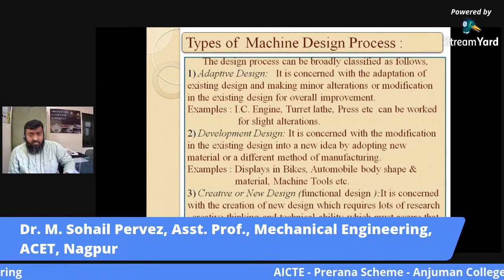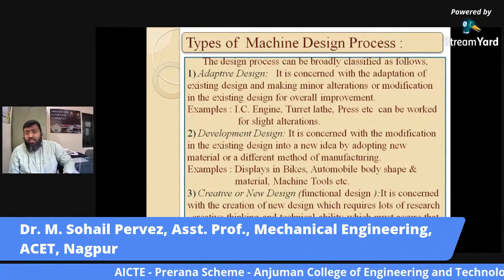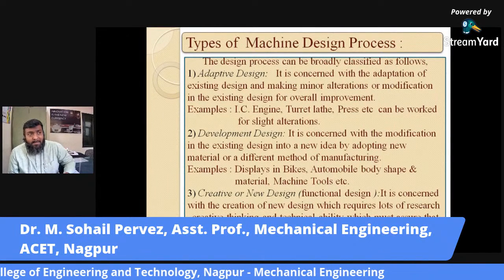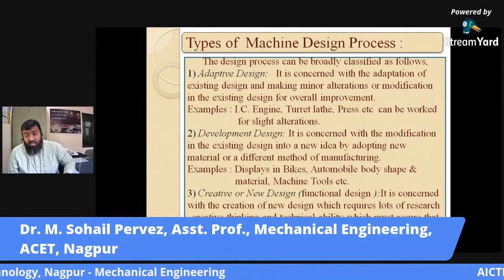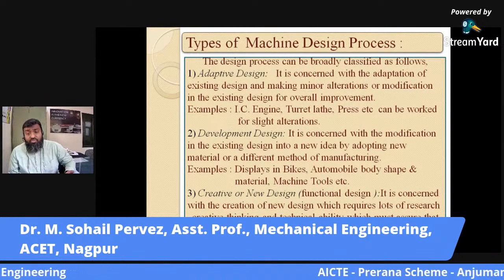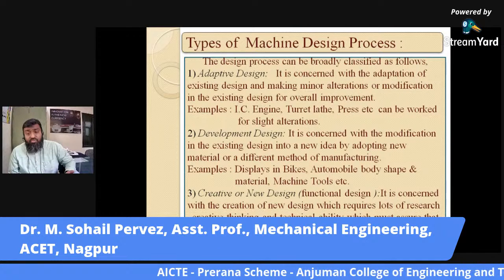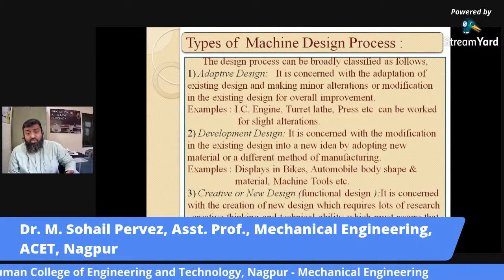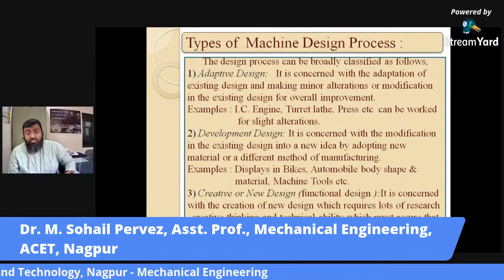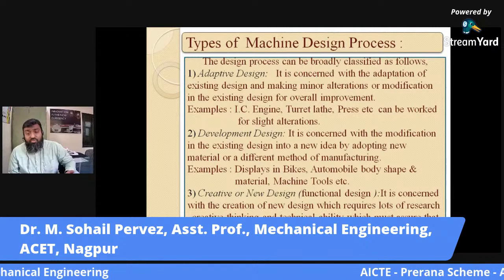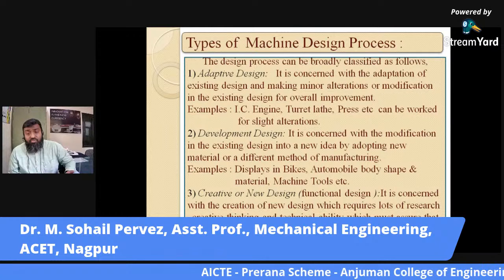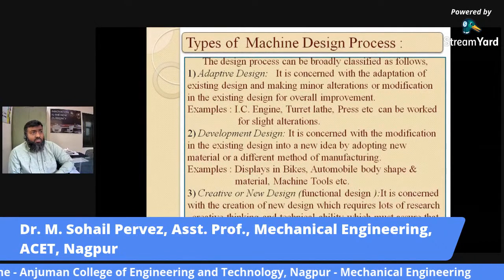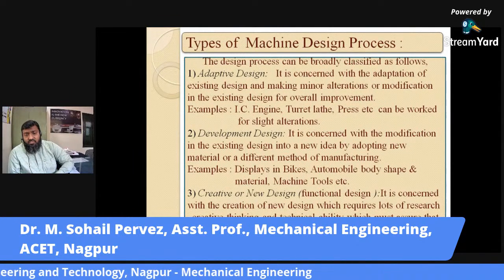Automobile body shape, automobile parts, because every new model will have a different body geometry, will have different curvatures, will have a more improved the original machines to the reformed or the improved development designs.